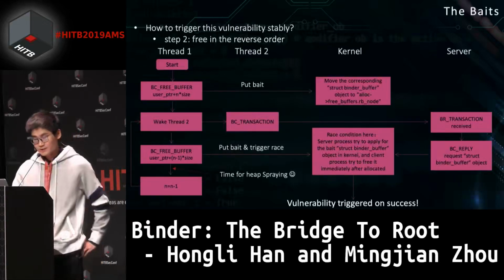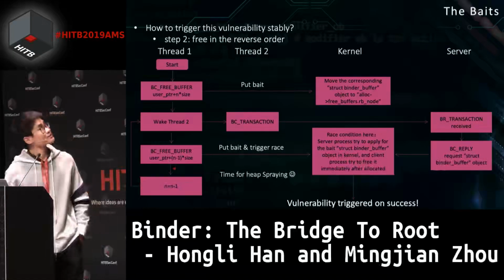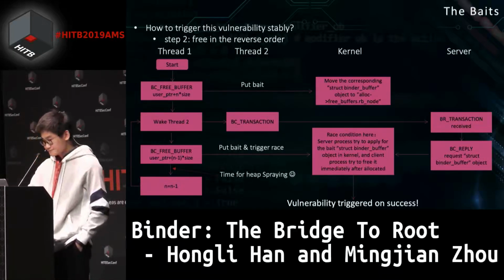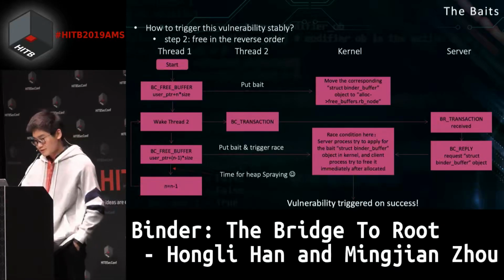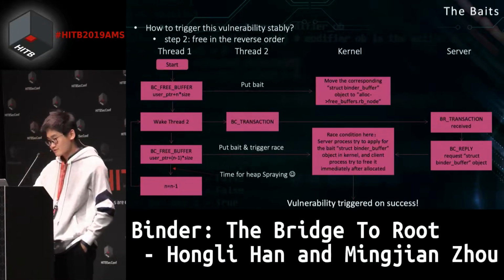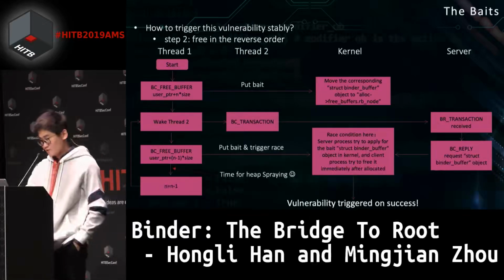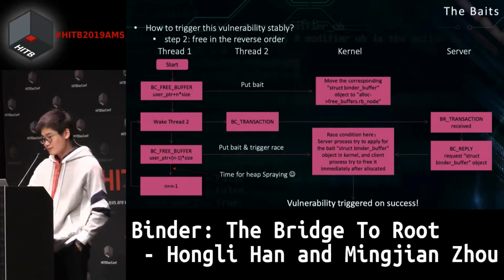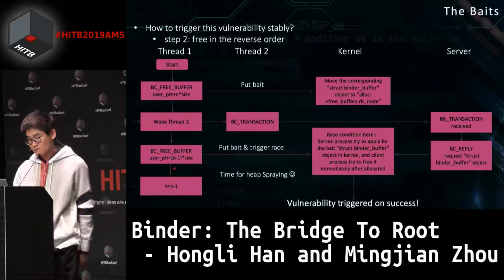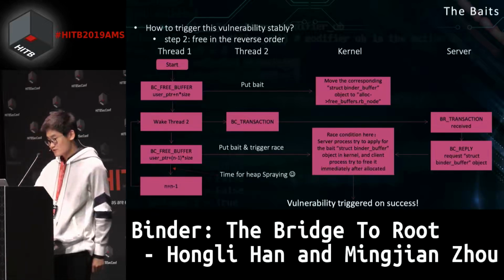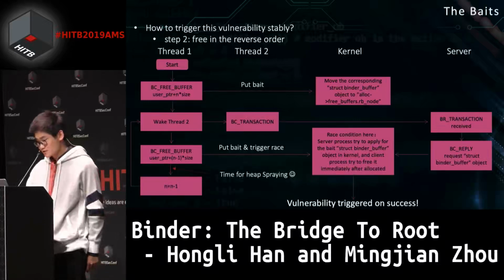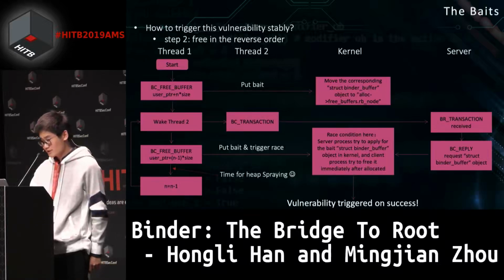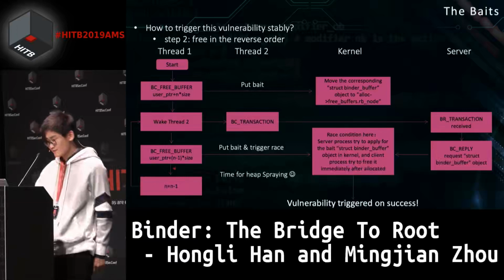Step 2 goes like this. We should free them in reverse order. We create 2 threads: thread 1 for sending BC_FREE_BUFFER, and thread 2 for sending BC_TRANSACTION, as shown in the figure. We free the buffer in reverse order, and the kernel will unlock or free by the rule mentioned above.